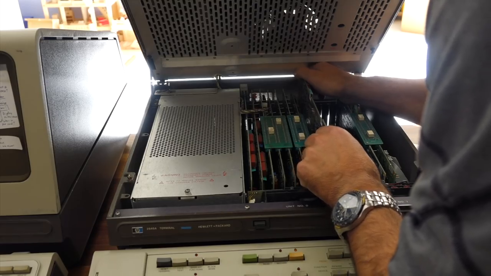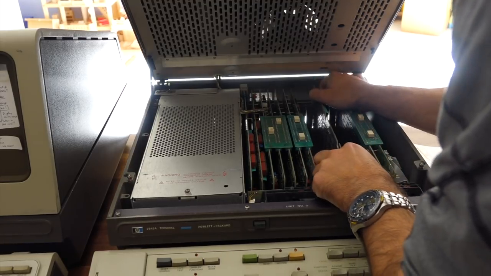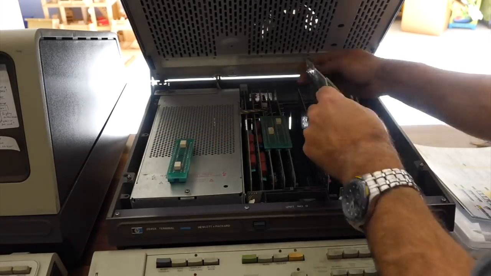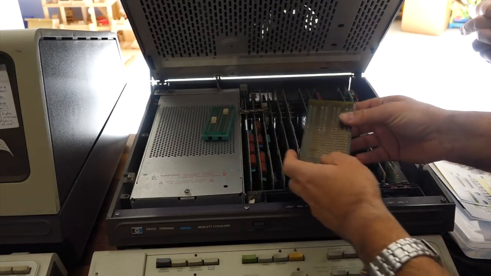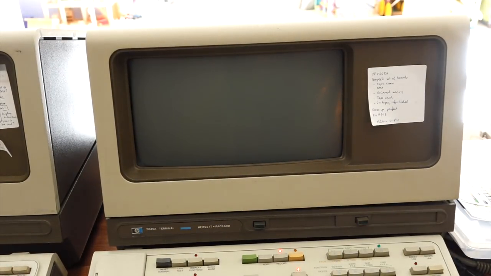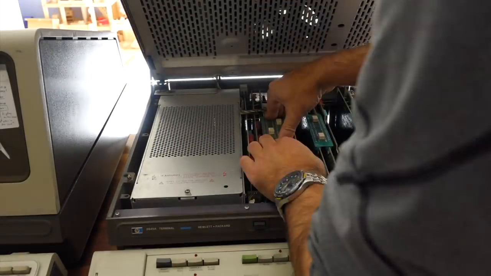So I want to move it two over. One, two. So that is the memory board. Front, and then you have to not screw it up. There's a front and a back. Power's on. No smoke, that's good. Oops. Nope, it doesn't like it. It doesn't like it. Okay. Power.